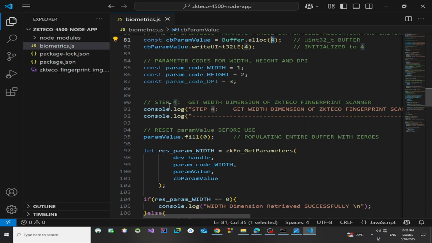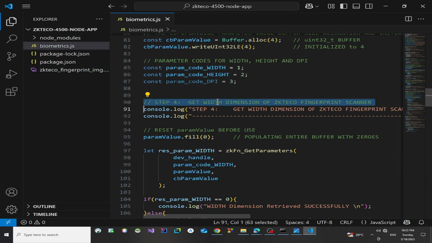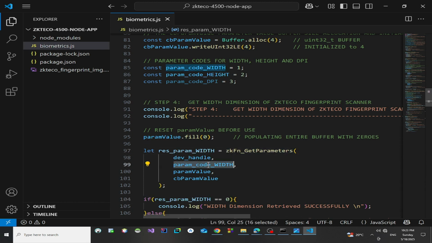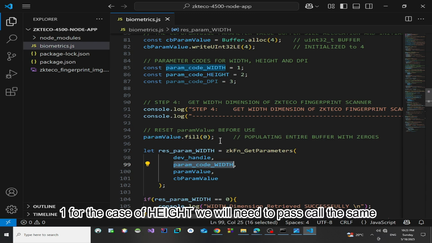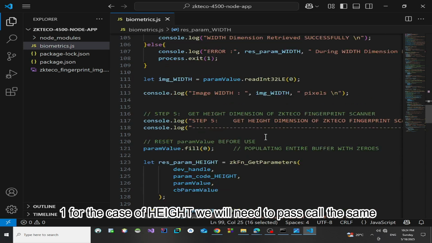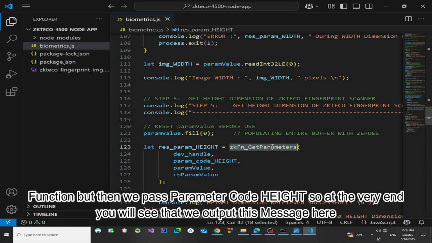This is step 4, where we are doing get width dimension. So we call this function here for GetParameters, and then we pass the parameter code width, which is 1. For the case of height, we will need to call the same function, but then we pass parameter code height.